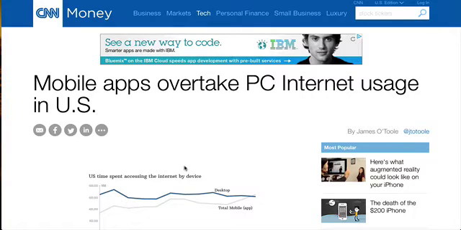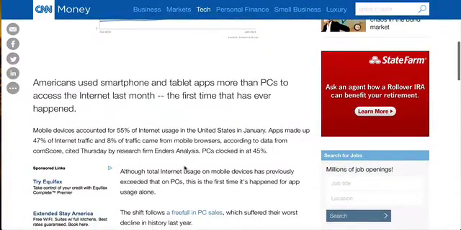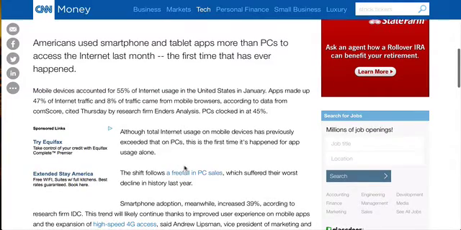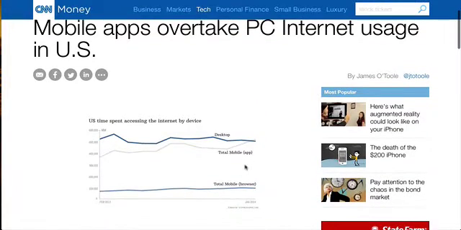So mobile apps and mobile devices are overtaking the search and the usage of the internet these days. This report, probably quite old by the time you're watching this video, is from CNN, talking about how mobile apps and mobile devices are overtaking the traditional desktop website or desktop usage of the internet. And so having a mobile responsive website is now becoming a critical thing, and Google actually favors websites that are mobile responsive, and in their mobile search results, they actually won't even show websites that are not mobile responsive.